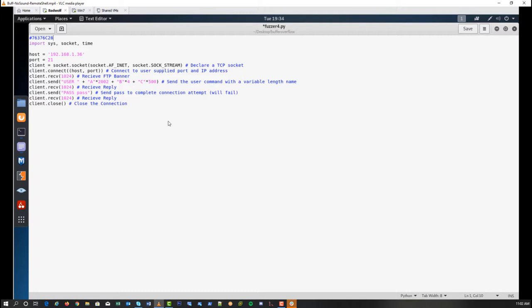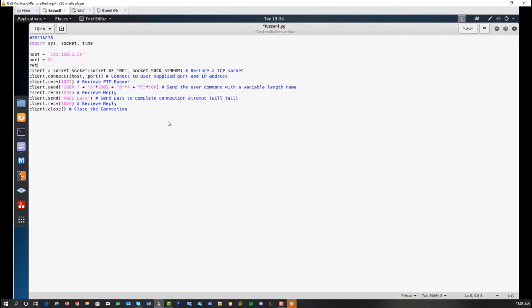Let's jump back and put together our Fuzzer 4 script. We need to add in the return address. We'll just call it RET. This needs to be written in little endian format. So we're going to put it in with \x and then the two numbers, but this is done backwards. Our address ends with 28, so in little endian style, it starts with 28. Then we move up 2 and we have 6C. Then we move up 2, we have 37. Then we move to the beginning and we have 76. So this is how we write that out. Let's leave ourselves a little comment here so we know what this is.